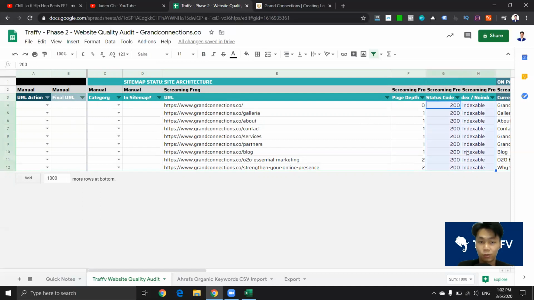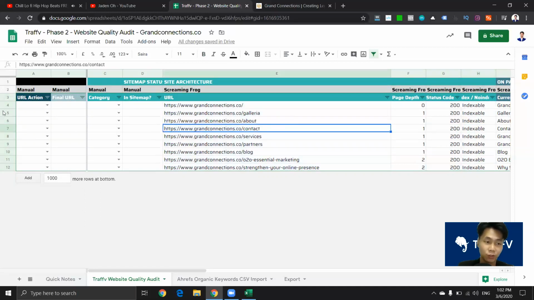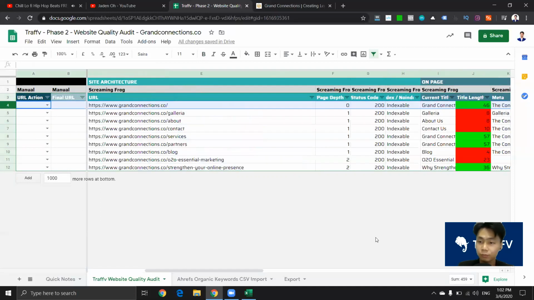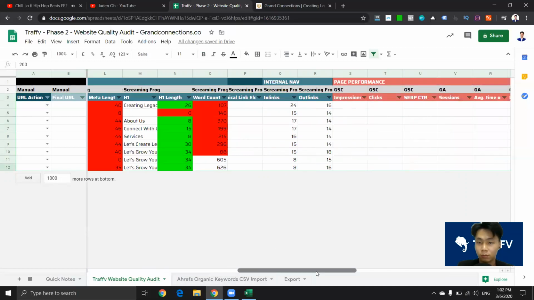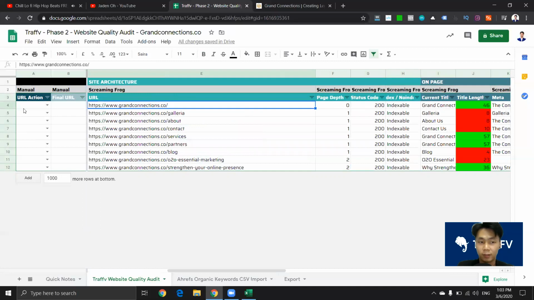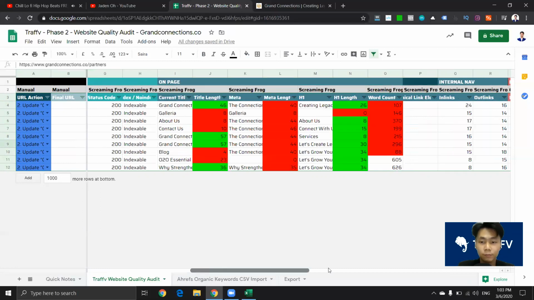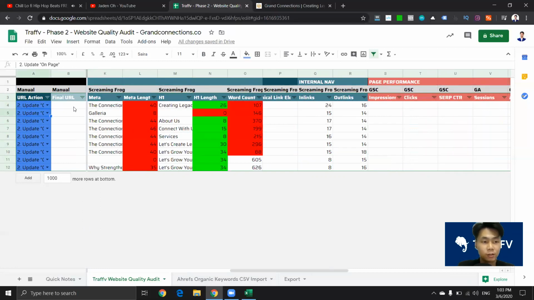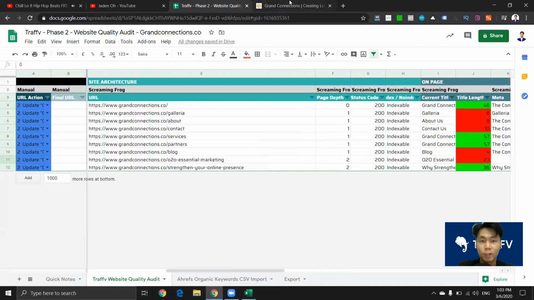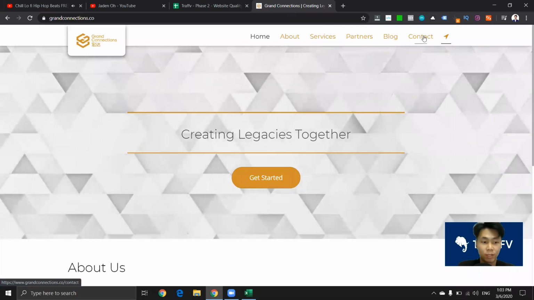So in this case, it's indexable. So this website only has like what, 10 pages. So now let's take a look at, so a lot of stuff will be on-page stuff. Update on page. So a lot of stuff will be on-page stuff. And simply because they don't have a lot of technical stuff going on. Okay, because their website doesn't have a terms and condition page.